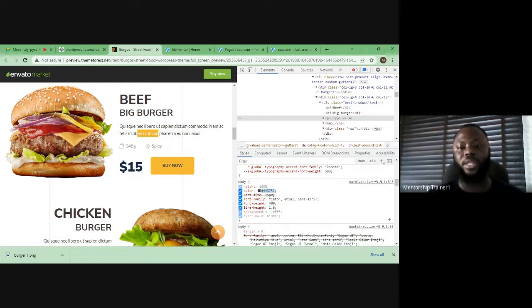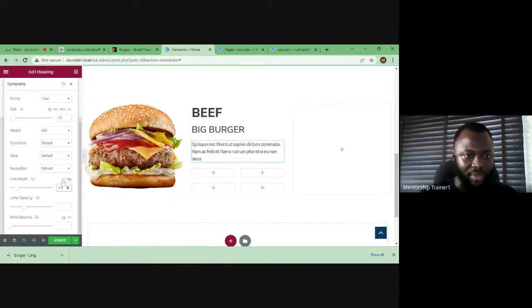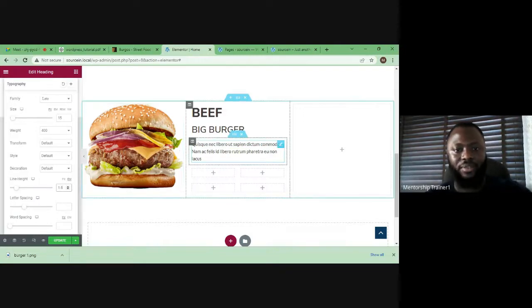They didn't state it, but it's actually 1.6 EM. If you see here, we have the two different units that are being used. We have PX and we have the EM. So those are the two major units that are being used for the line heights. So we basically have those ones here.